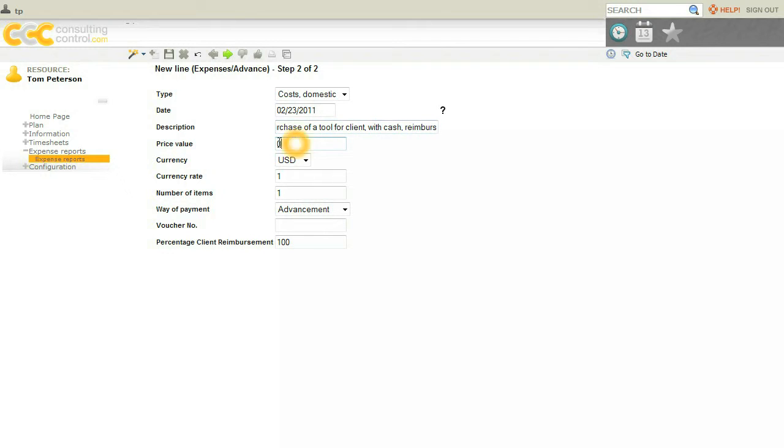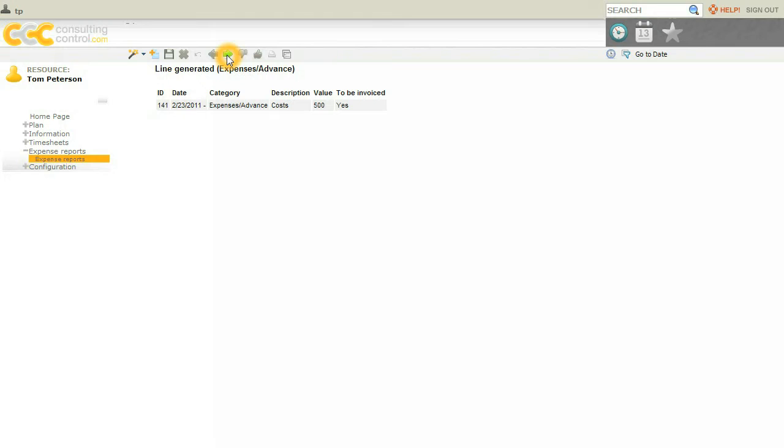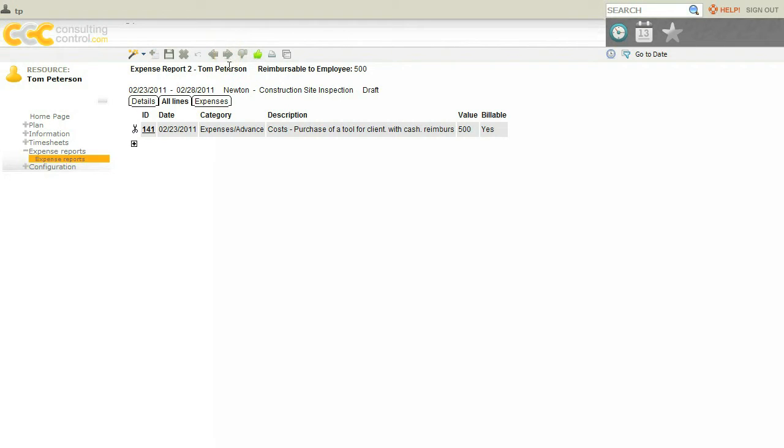The amount of the transaction was $500. We paid cash, select like so, and since this is 100% reimbursable, we leave this value at its default of 100. We click on our green next button, click it again, and here we are.